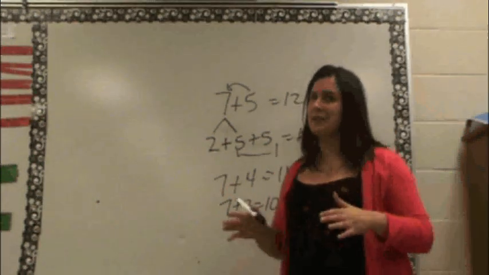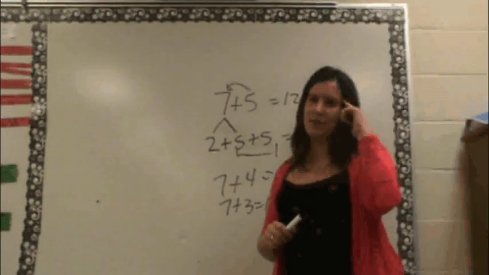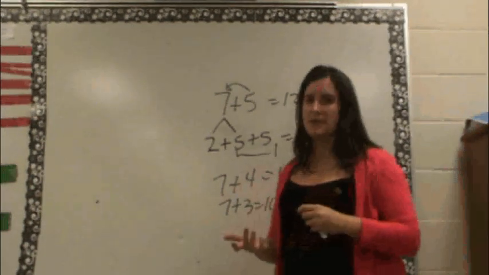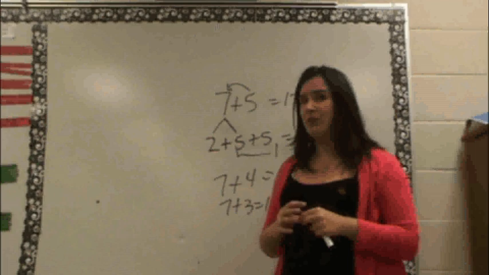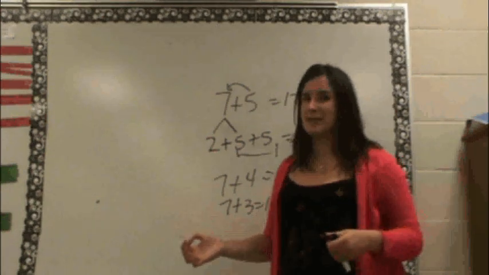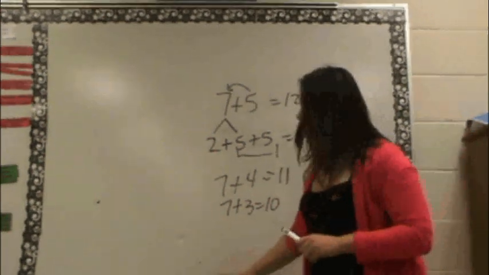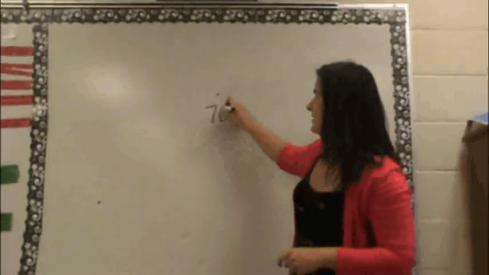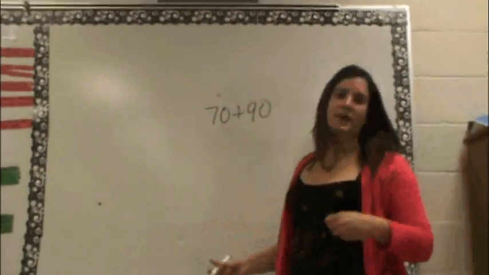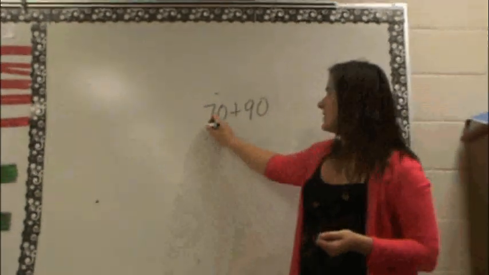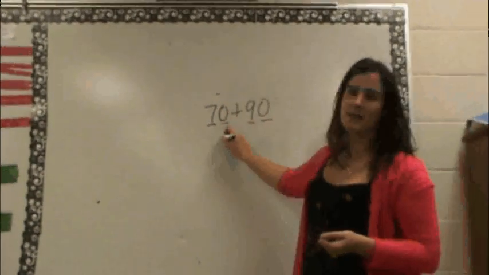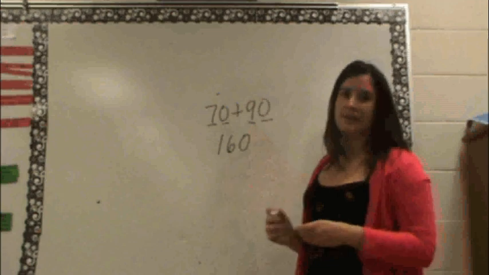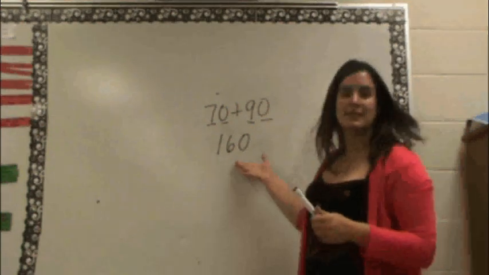With lots of practice in isolation and combination, students should really start thinking about their facts rather than memorization. And that will build on longer lasting success. For example, if you want to do 70 plus 90, you don't want to count that. What you want to do is look at 7 tens plus 9 tens, gives you 16 tens. Okay, and that's how you get your 160.